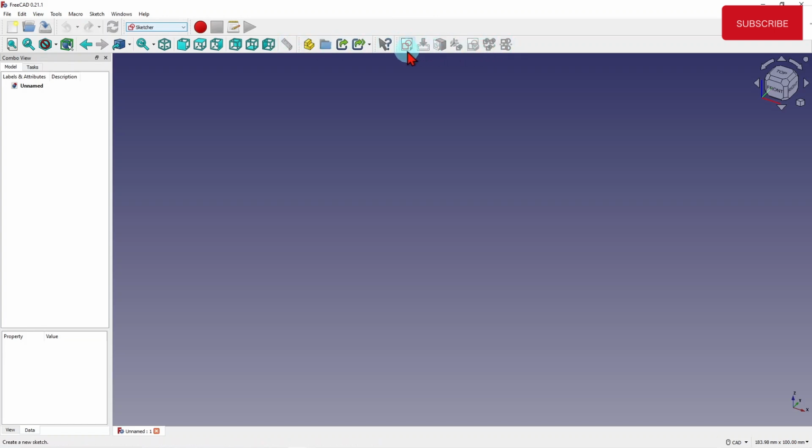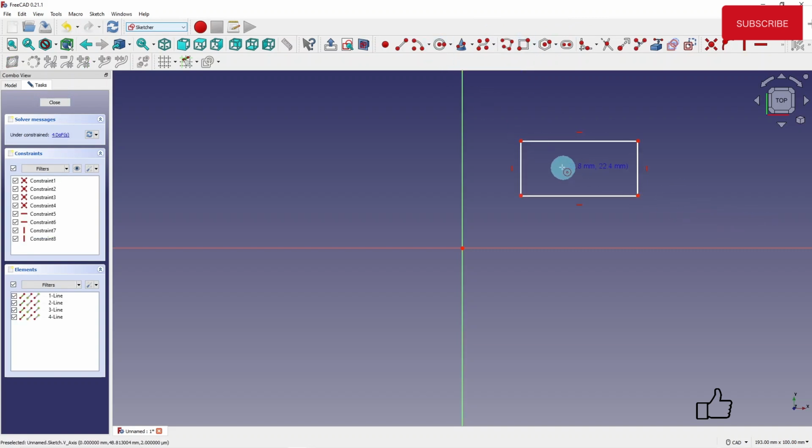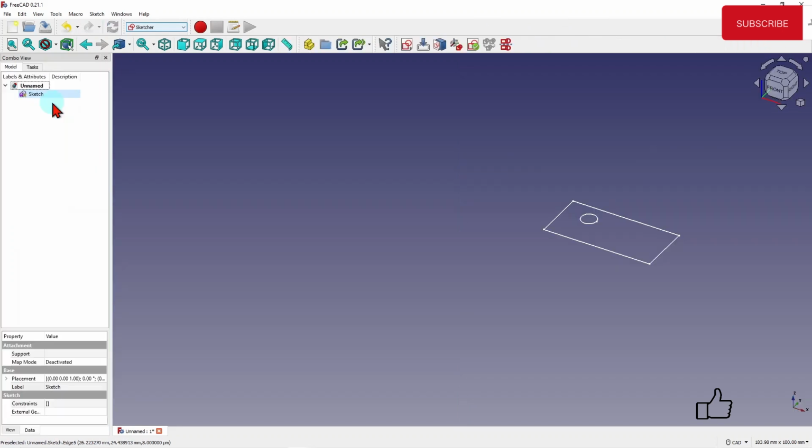If I click on that, you have a sketcher appearing here, and you have some other buttons which we will get into a little bit later. But this sketch, if I click on that, it asks you to pick a plane, just like what we did on the Part Design workbench. It asks you to pick an XY plane. Now you can offset it by a certain distance. I'm not going to do that, so I'm just going to click on it and create a sketch. Okay, now I can create just something like what I did previously. We can talk about the constraints later, but I'm just going to leave it as it is.